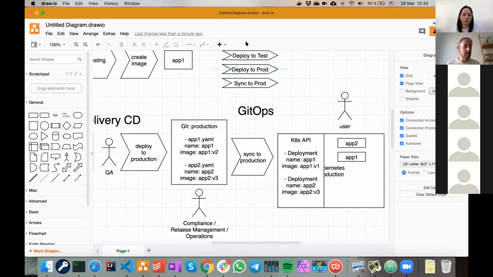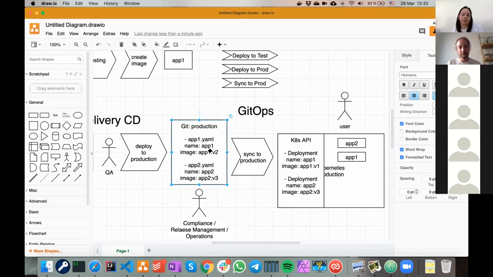Blue-green you can maybe still do with GitOps, like having twice the deployments in your Git repo, and then doing the switch by actually making a Git commit. I think that's okay, but canary is a really good example where the limitations of GitOps become evident, because basically in canary you very dynamically want to be changing the percentages of what goes to each application.